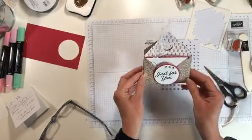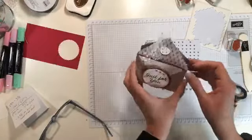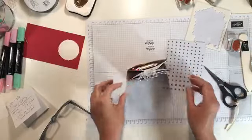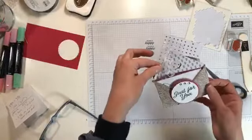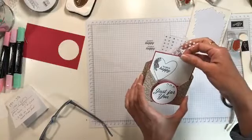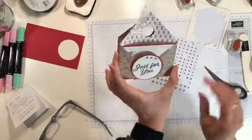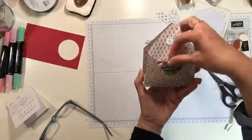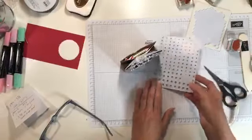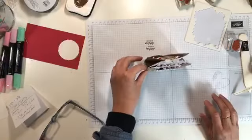Okay, just for you. And now you have a little secret pal, or, you know, you could stick this on a teacher's desk, or wouldn't it be cute, like for Valentine's, for classes? And they're really fast to make. So you've got your little love note, you've got a cute little medallion on the front, and you can stick a sweet treat in it for someone special. Okay, so that will be on my blog, all of that, along with the video.